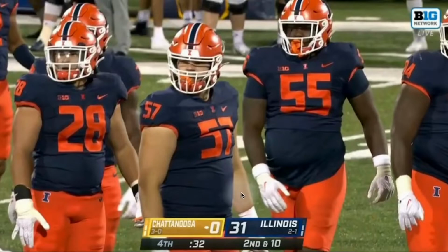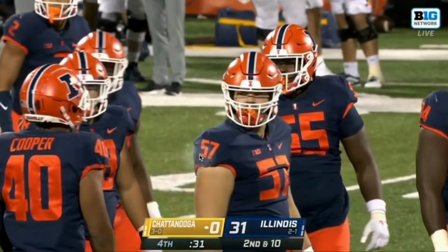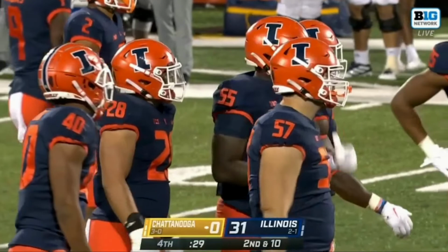Maybe it's just me. Do we have the tiniest shoulder pads on Earth? I mean, I'm not looking for 1994 Mickey Johnson shoulder pads, but there's just something I've noticed this year, some guys don't even look like they're wearing shoulder pads. I don't know. Maybe it's a new technology. Maybe it's a new thing.